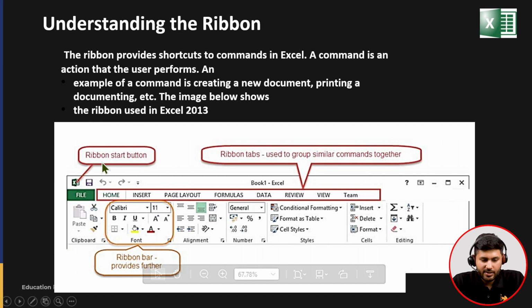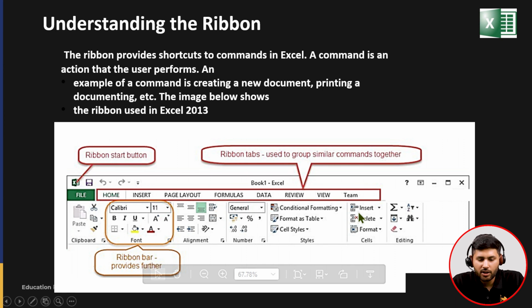At the top, you have the ribbon start button. Over here, we have the tabs used to give commands in Excel. In the Home tab, you can see basic commands. These could be changing the text size, its font, whether to make it bold, change the font color, whether to highlight the text, align the text, adjust the spacing and alignment, and adjust the number format. So if you want a currency format or a date format, adjusting the conditional formatting, formatting it as a table, changing the cell styles, inserting a value or a row.